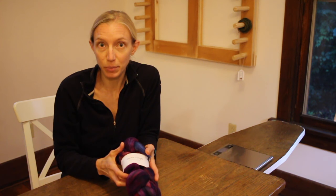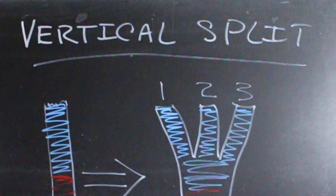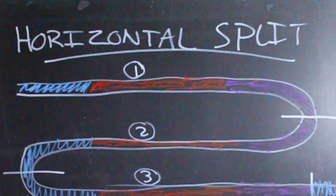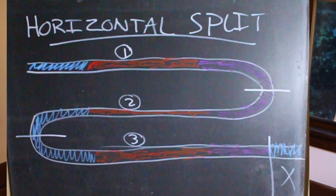In this video, I want to talk about three-plying. There are very few videos online that follow a process from start to finish and help newer beginner spinners figure out how to start with a braid or a fleece and go all the way through to a finished yarn. I want to talk about two different methods for a three-ply, since I have two four-ounce braids of Malabrigo. The first is to strip the fiber lengthwise into three parts, and the second is splitting the fiber more horizontally based on the color repeat. We'll spin up both as three-plys and see which one we like better.